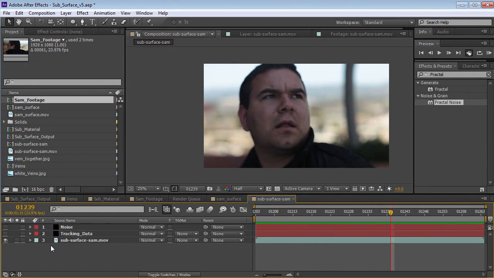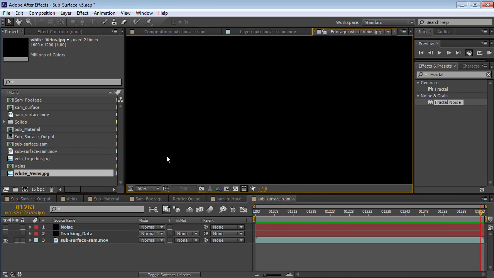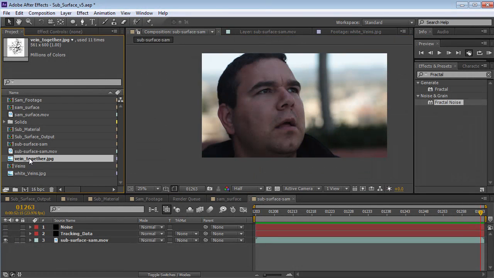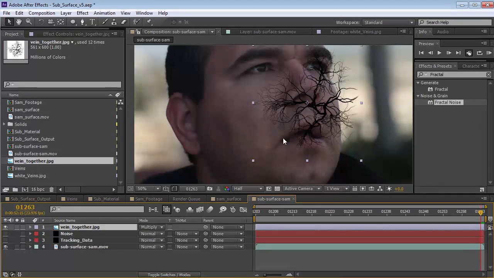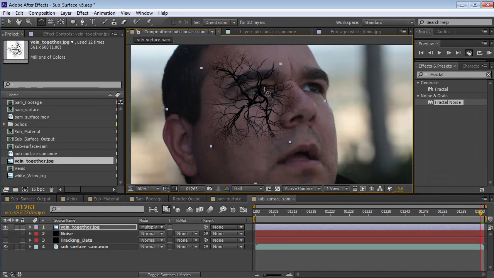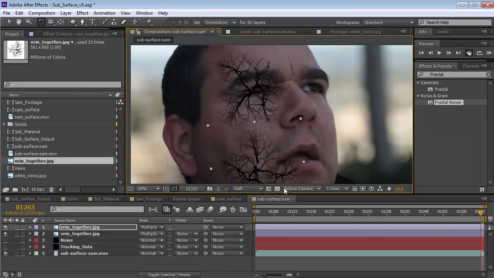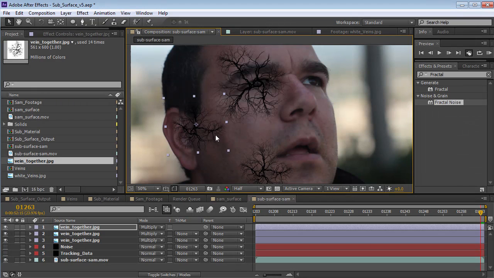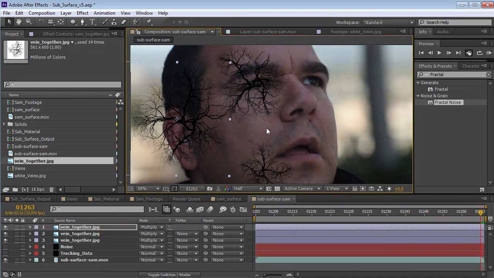Robert De Niro. Okay, we need to start creating our vein network. So if we come over to the project, I've got a couple of different vein elements that we'll be using. Now, I'm going to take this first one, drop it out here, make sure we're on the last frame. So we're going to come over here to the mode, set this to multiply. And what we want to do is just create some veins in some interesting areas. So, coming out of the eye here, we can scale this down a bit. And we can duplicate it, rotate it, scale it. Maybe here, duplicate, rotate. Now, it doesn't matter if the veins go outside of this area. What I'm focusing on is where they overlap in this middle area.